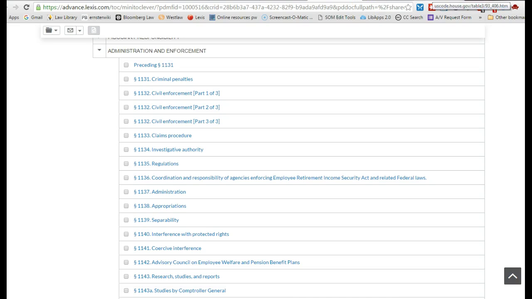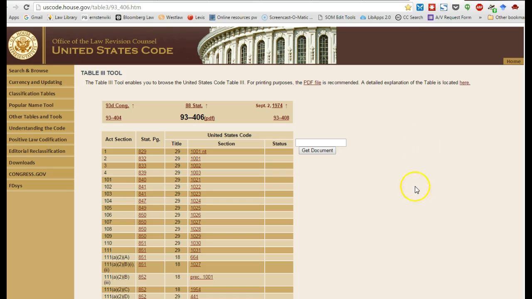To get a better sense of this codification, let's take a look at a table. And this is a table available on the House of Representatives site, and we can see I've pulled up in this table our public law 93-406, and what this table tells us is exactly how the different sections from that public act get transferred over into the code.